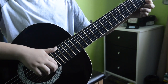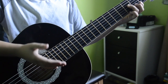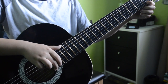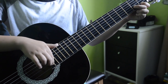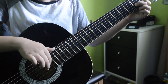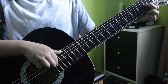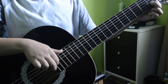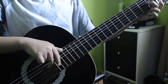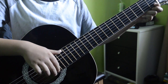What you should have by now is this. Then the next part is the F. Then you do C sharp, then C again, then A sharp, C sharp, C, and then A sharp, and then you do F, F.